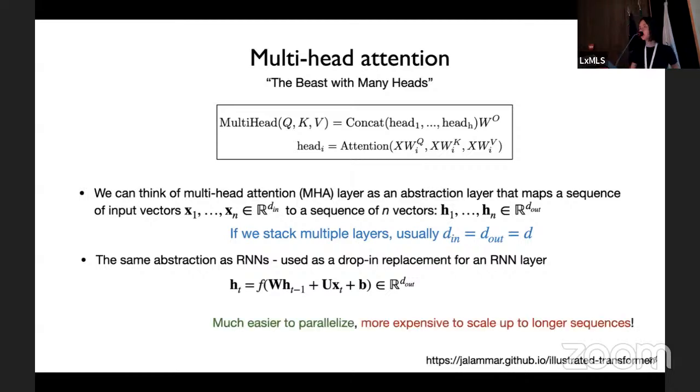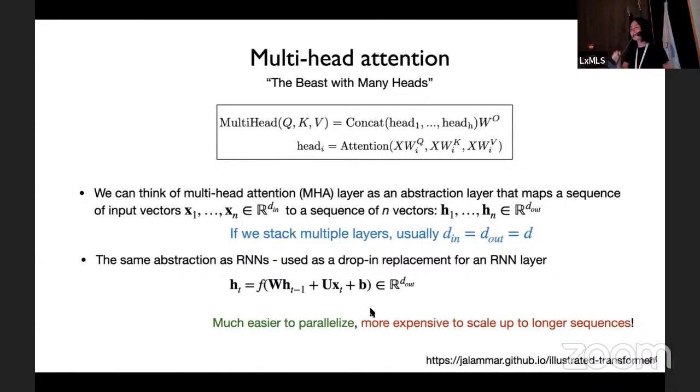But compared to recurrent neural networks, the multi-head attention layer doesn't have any recurrent structure, so the calculation of the representations does not depend on the previous time steps. So they can all be computed together. You just take the whole input matrix and multiply by the weight matrices Q, K, V, and then you can do all these calculations in a parallel way. So it's much easier to parallelize compared to recurrent neural networks.